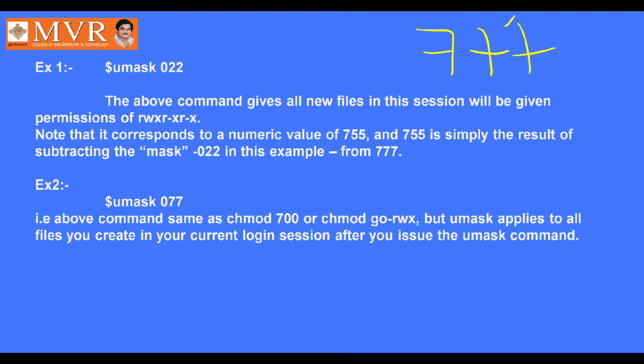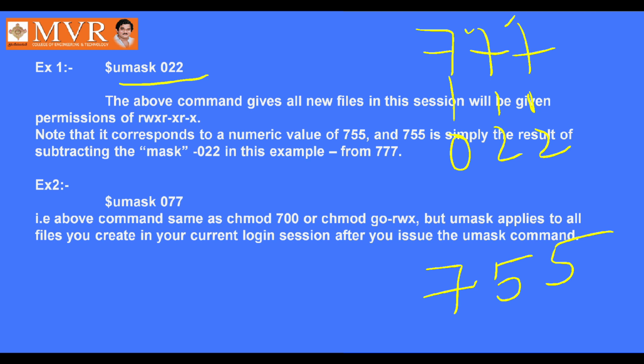When you say umask 022, the 0 is subtracted from the first 7, so 7 minus 0 is 7. Then the 2 is subtracted from the second 7, and the result is 5. The last digit is also 2, so again 2 is subtracted from the last 7, giving 5.